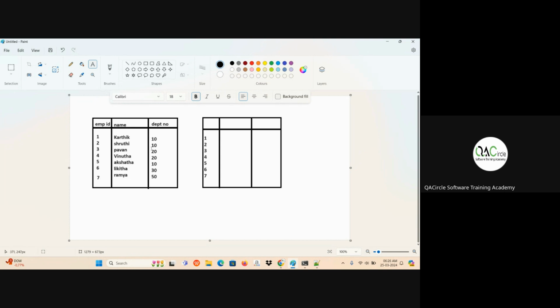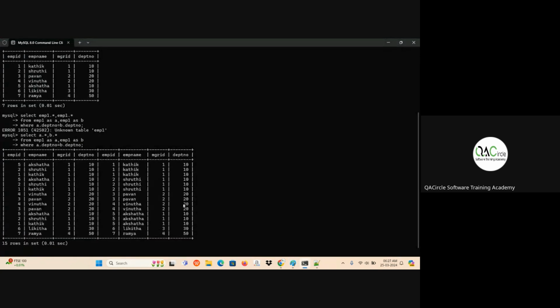If it finds the same data, since they ask in the query those who are working in the same department number, if the person is working in the same department number as Karthik or as Shruti, then it will display in that way. Okay, getting understood? Yes, ma'am.